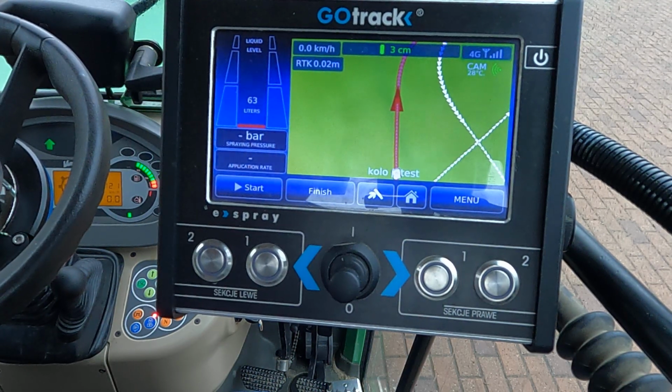Before making a calibration, remember first to calibrate the angle sensor. This is a very important thing, to first make the calibration of the angle sensor, because otherwise, if you make auto calibration first and then you change the calibration of the angle sensor, then this calibration is not valid anymore and it will not work.